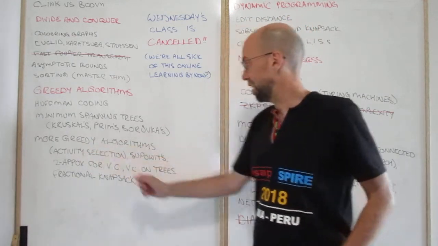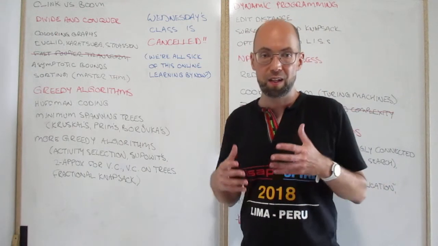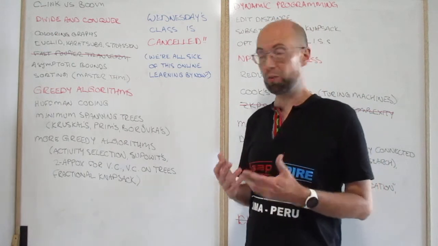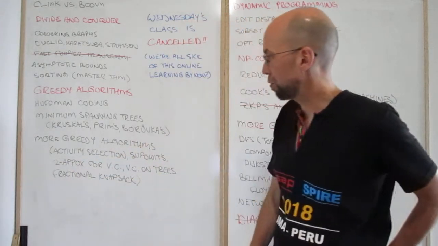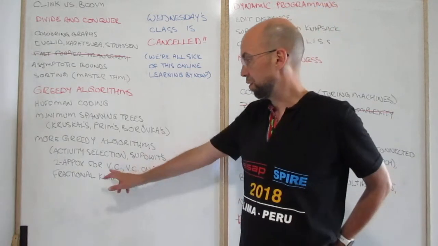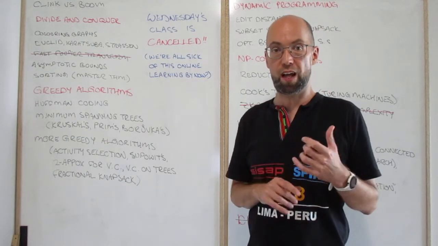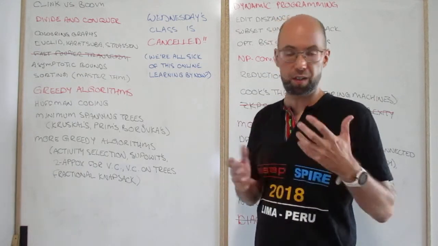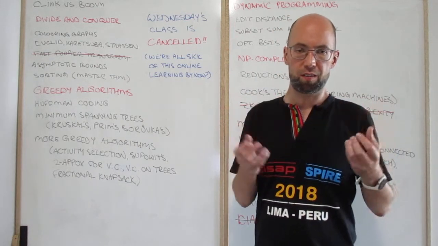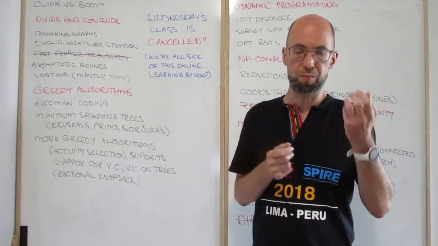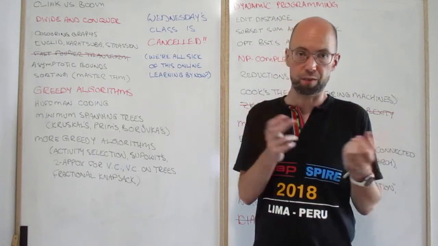We did activity selection, Supowit's algorithm for partitioning a sequence into the minimum number of increasing subsequences. There should be an R in there, it should be 2-approx, not 2-apox. For vertex cover, that was where you find a maximal matching and then take both ends of each edge in the matching. Because each edge has to be covered, at least one of the endpoints has to be in a minimum vertex cover, or in any vertex cover actually.